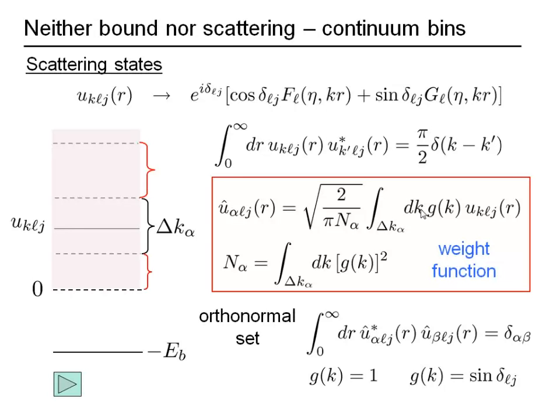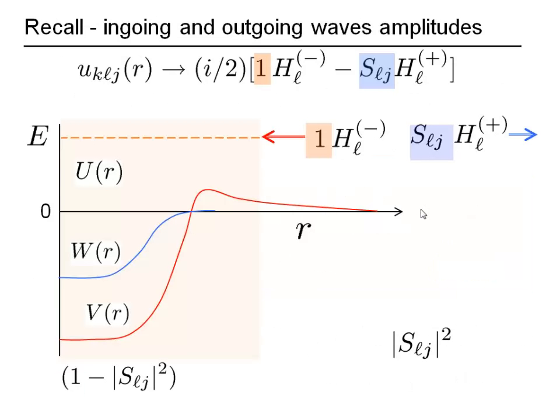Okay, so let me just advertise something else that's coming. Can I just remind you of what we've learned about this S matrix, the physical meaning of this S matrix. You may not be at one with it yet, but we'll get to love it as we go along. We've seen that if we solve this radial equation, the interesting physics is this set of complex numbers here, and the physics is that this tells us how much stuff gets trapped in here and how much stuff escapes and comes back out here. This is also relevant to stuff that we will do next week, where we discuss, for instance, fusion.